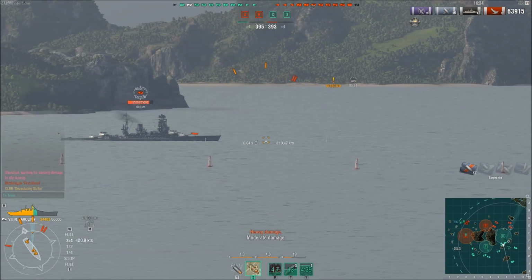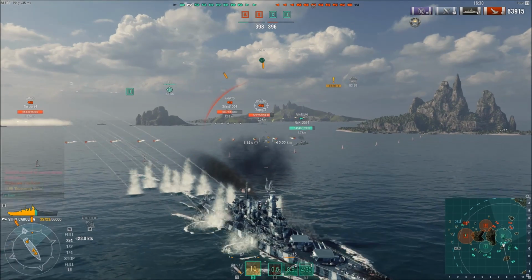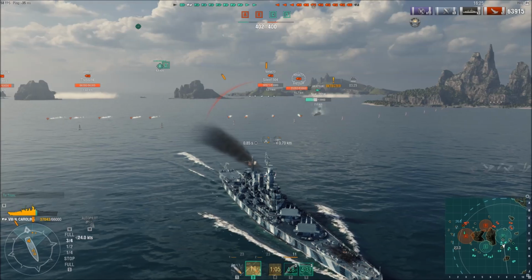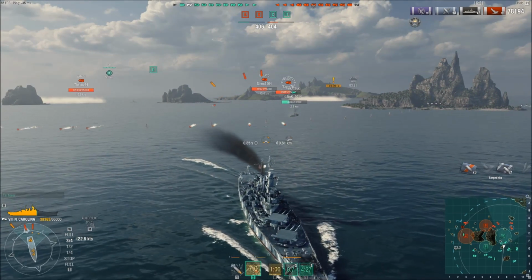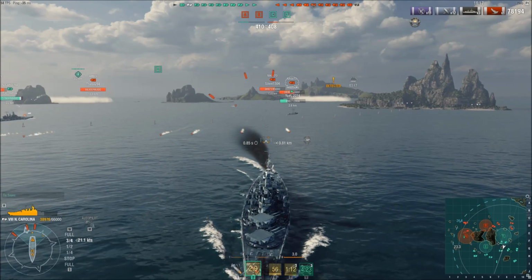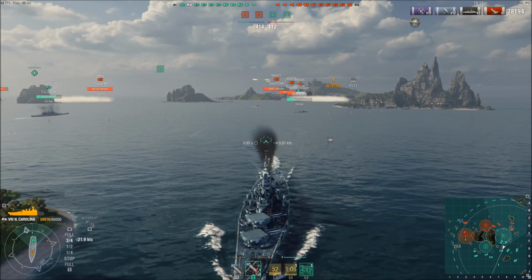Like all the U.S. battleships, with the exception of the Iowa and the Montana, the rudder shift time and turning circle of the ship is not that bad, so you can achieve this kind of very quick turn. The other friendly destroyer up there, he's pretty low health as well, and this could be a pretty massive problem if he gets detected and they lose out on him as well.